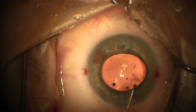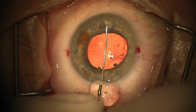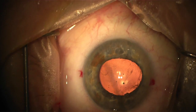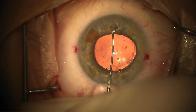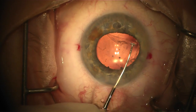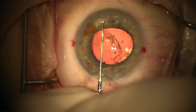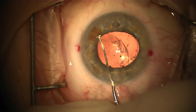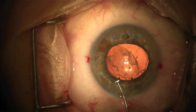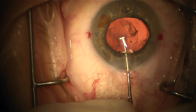And the vast majority of the time, the pupil will stay at about 6 millimeters to allow you time to do your cataract surgery. And then when you use your acetylcholine to constrict the pupil, you can get a very tight, small pupil. If you use cycloplegics prior to your cataract surgery, you may have a more difficult time getting the pupil small. Not always, but sometimes. If you run into a situation like this intraoperatively, you might be advised to put epinephrine into the anterior chamber to make the pupil larger so you can finish your cataract surgery safely.